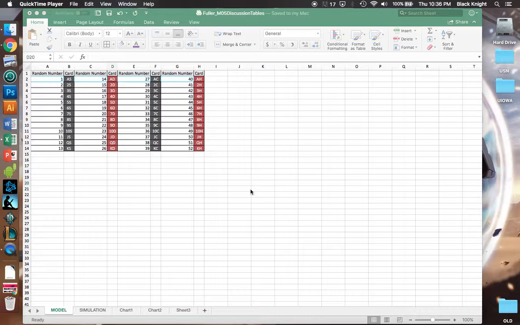What I did for my simulation and model was this: we were playing some poker this last weekend with the family and played a couple different games. We were playing Texas Hold'em, which is a style of poker where you deal 2 cards to every player, and then there are 5 community cards that get flipped up.